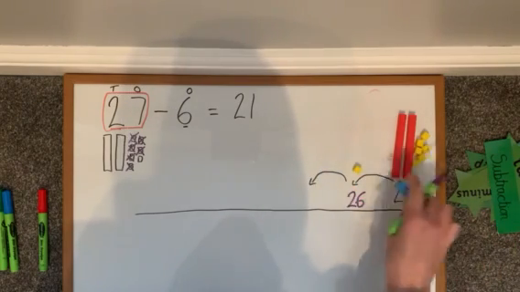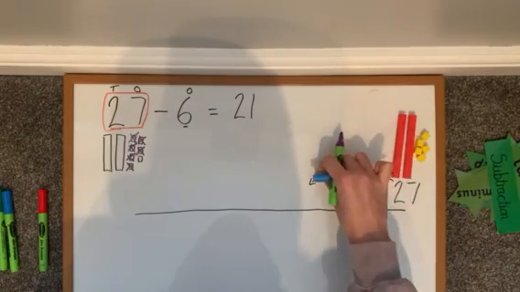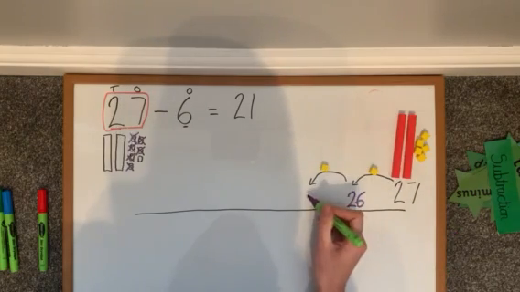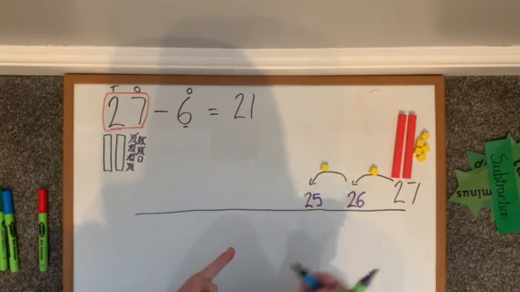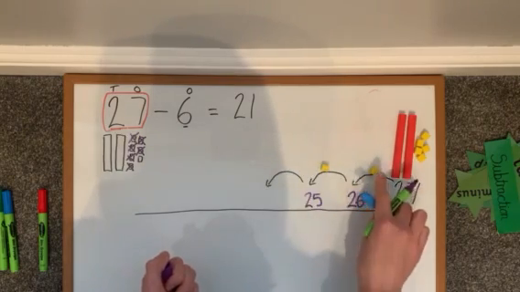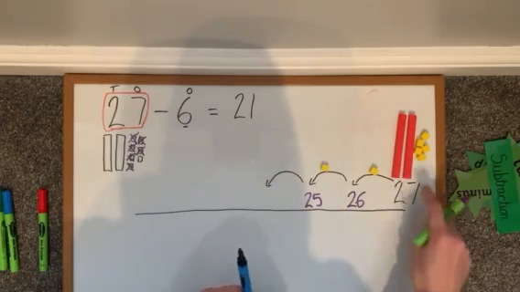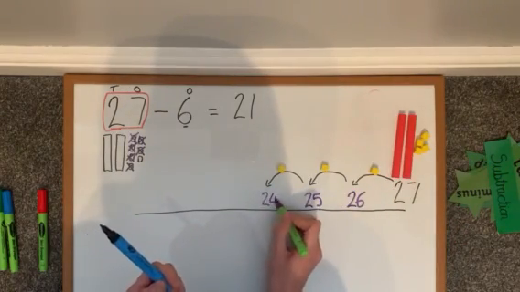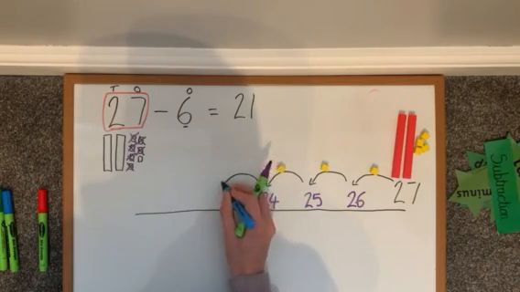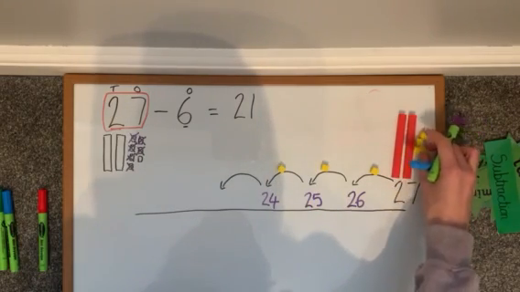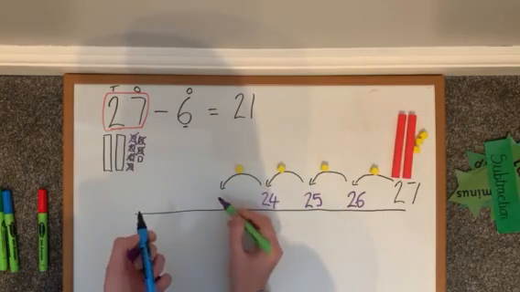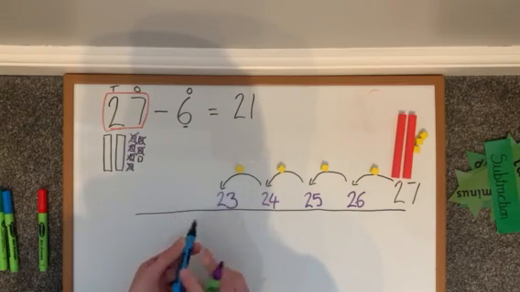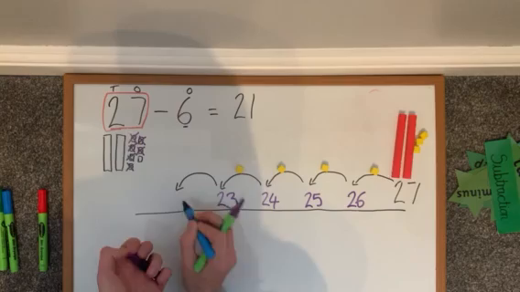Now we're going to take away another Dean. So now I've taken away 1, 2. After 26, counting backwards, I'm now at 25. Now I'm going to keep going until I've taken away 6 of these 1s. So I've taken away 1, 2, now I need to take away 3. Takes me to 24. Now I'm going to take away my 4th Dean, and that will take me to 23. Let's do jump number 5.